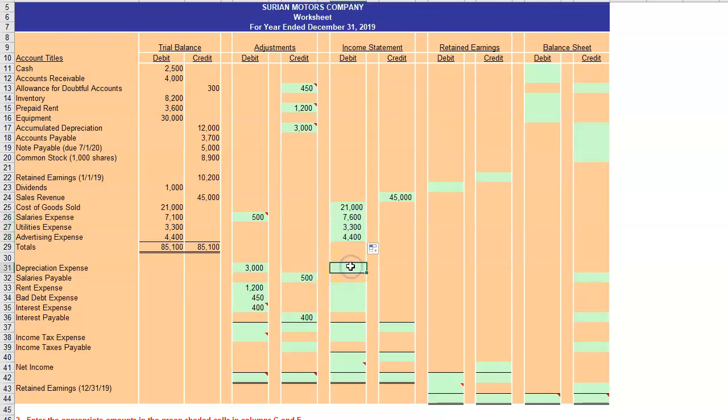Depreciation expense is just this. Rent expense. And bad debt and interest all go there. Okay, so let's see what I have so far at this point.